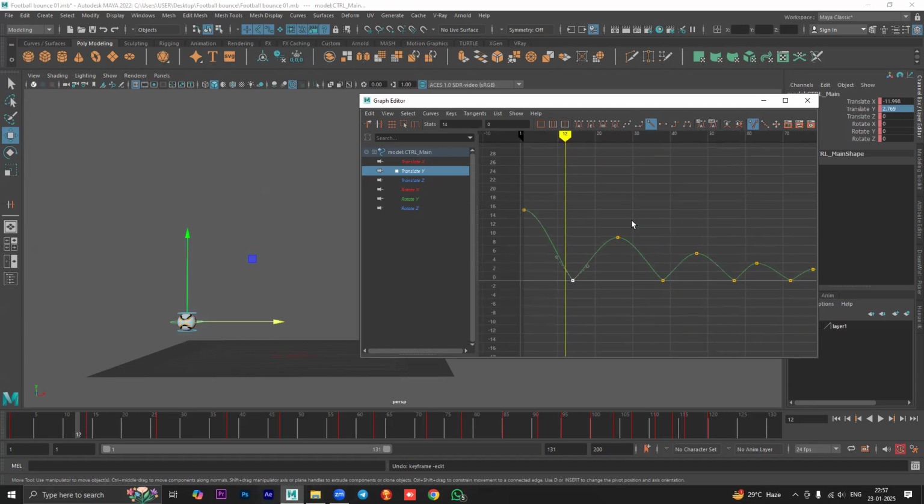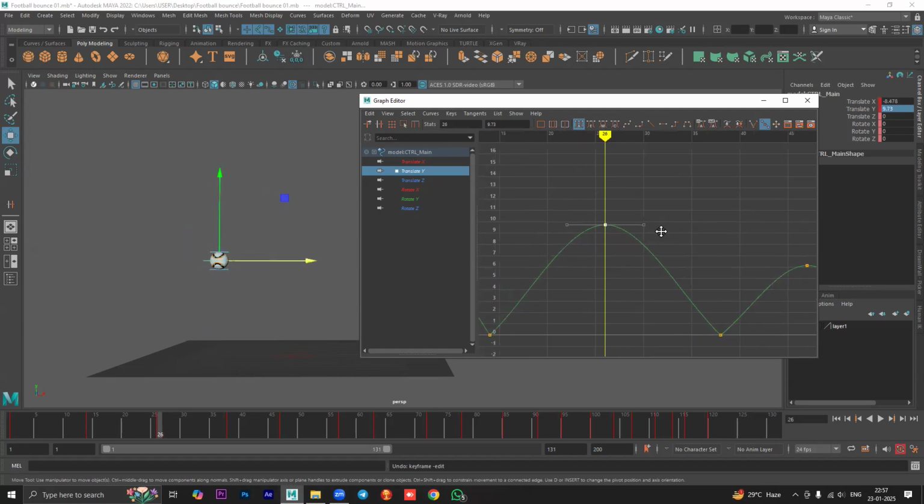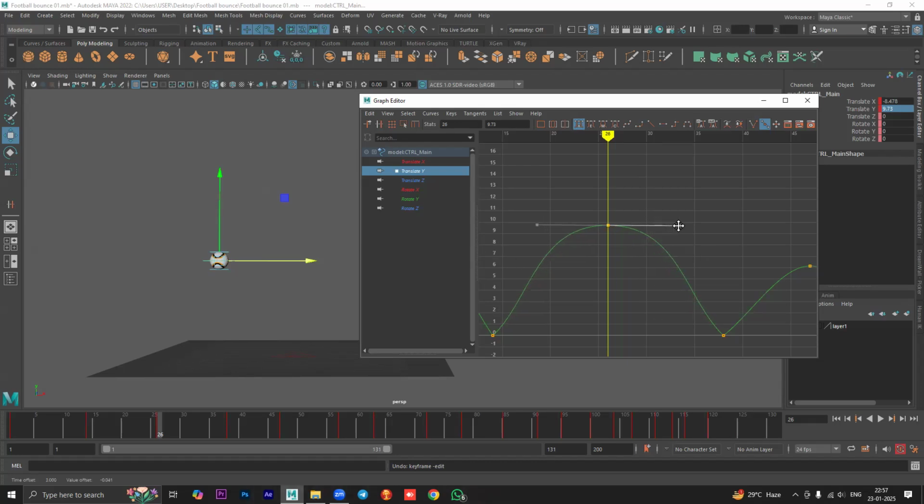Okay. And you can see I haven't broken tangent at the top here because it's not ideal to break the tangent for the top frames because we want to slow the speed down, right? And there are two sides to it. So slowing them down like this helps, like when it is working as a seesaw, because you're just moving one end and it is affecting the other side also. Whereas if you break the tangent, you'll have to do this separately and this separately. So that will increase your work, isn't it? So that's why using the normal seesaw method works.